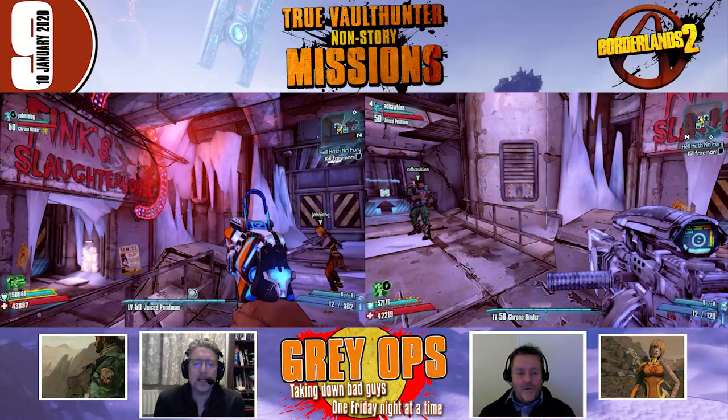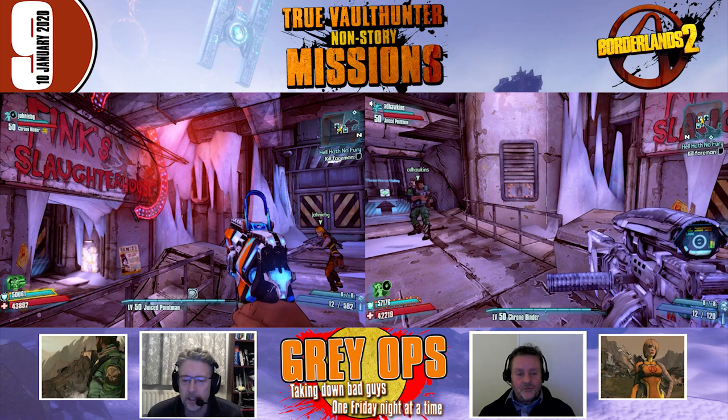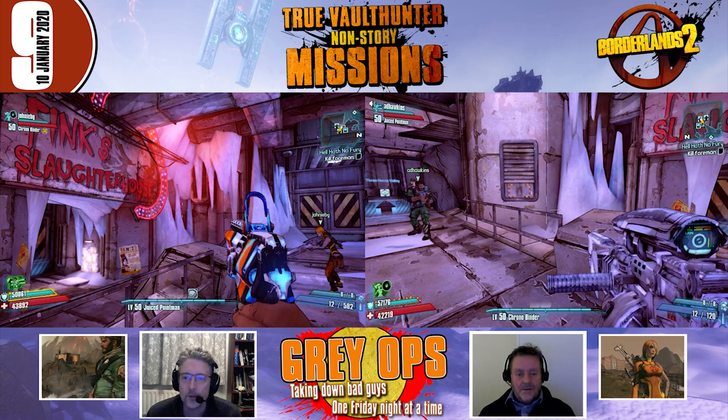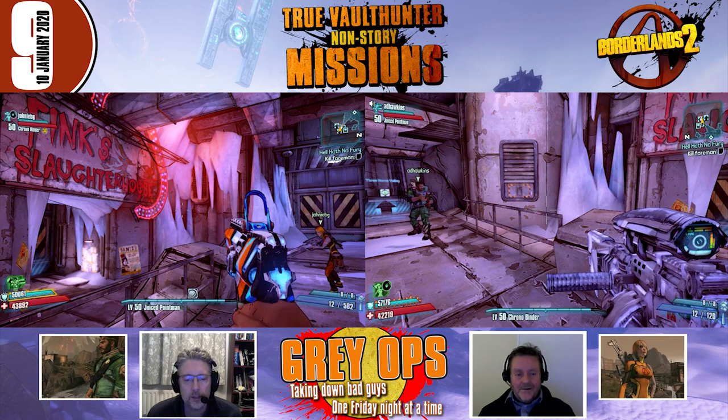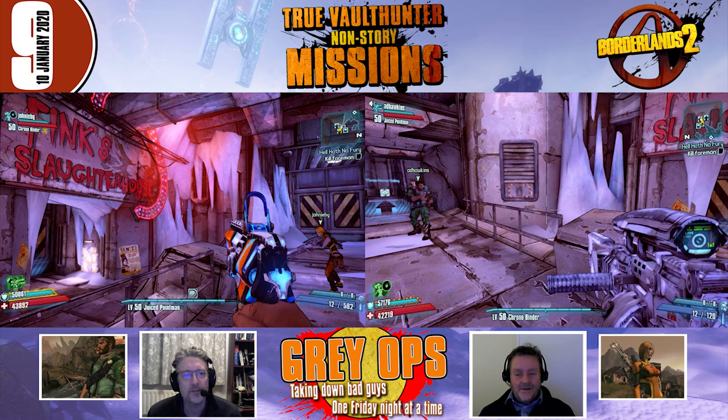Hello again everybody, welcome back to the latest video in our playthrough of Borderlands 2's main campaign in True Vault Hunter mode. In the last video we completed the main story, so we're going back to do some of the side missions. This is episode 9 and in this video we've decided to visit Fink's Slaughterhouse.